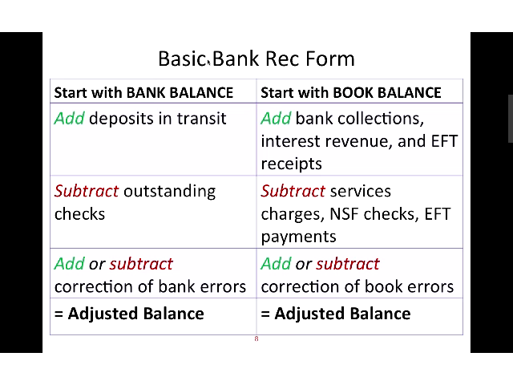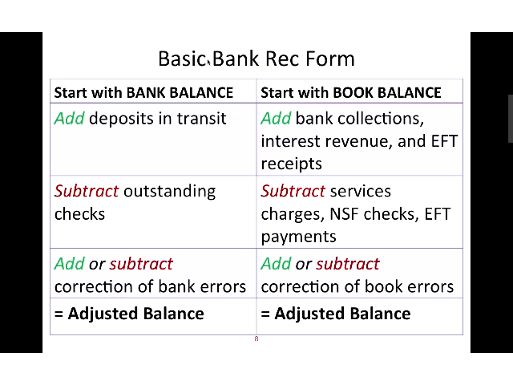We have to subtract certain things. The bank may charge us a monthly service charge. We need to subtract that. We get our bank statement, we see the service charge on that. NSF checks are non-sufficient funds checks. These are checks that we have deposited and then the customer or whoever wrote the check doesn't have sufficient funds in their account, so the check bounces. So we get charged for it. So say we deposit a check for $100 from a customer, it bounces, so then we get charged the $100, and then we have to go back to our customer and say your check was bad. EFT payments, if we do wire transfers out and haven't recorded them, we have to record those.